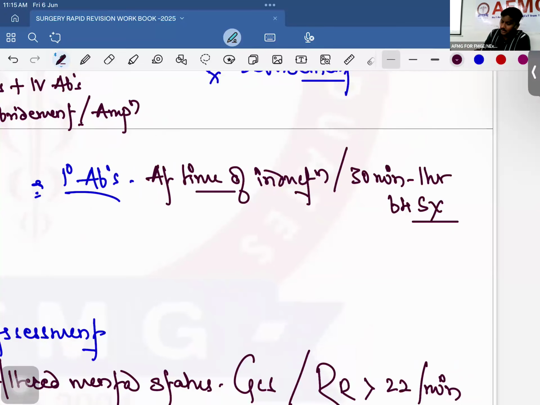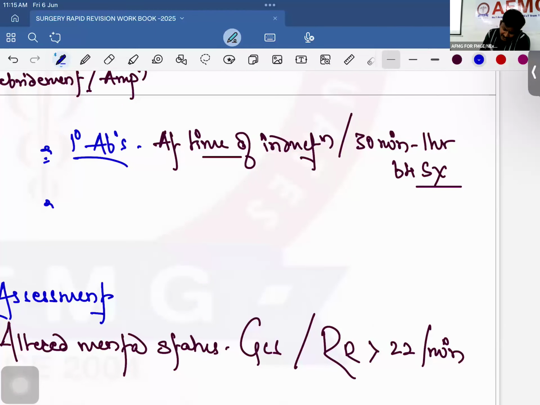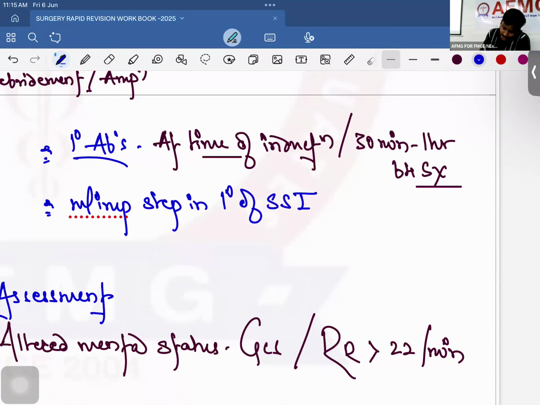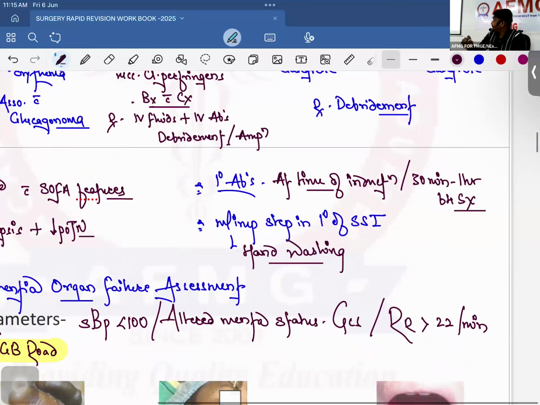That is important. Okay? Next important, beta, is if we want to prevent any surgical site infection, beta. So please remember, if we definitely want to prevent surgical site infection, what is the most important step? Very good. The most important step in prevention of surgical site infection, that is SSI, is nothing else but hand washing or hand hygiene, beta. So hand washing or hand hygiene is the most important step in preventing a surgical site infection. Do remember that. Okay?